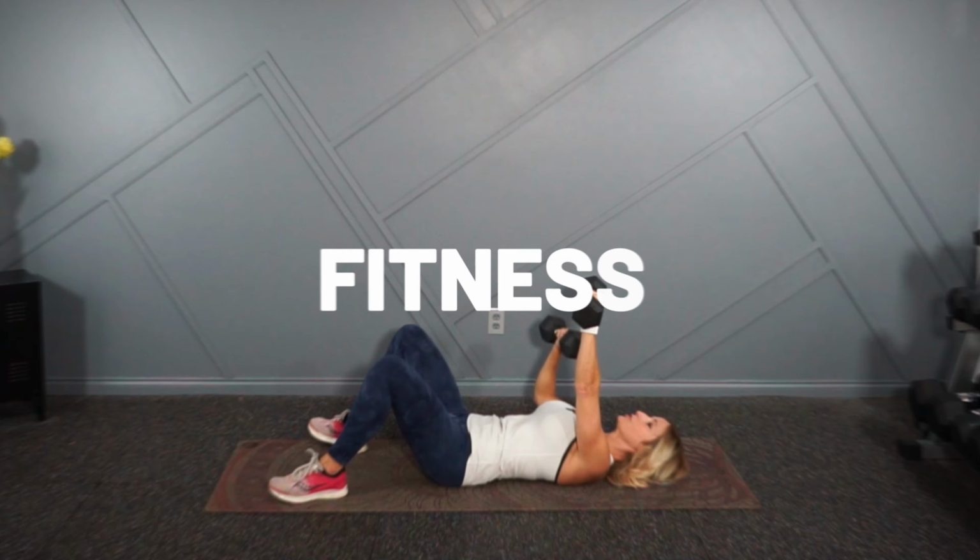You're gonna require a variety of dumbbells for the workout today, and here are the dumbbells that I suggest you might use as a beginner, but as always, lift within your own abilities. I'll start you with a warm up and we'll end with a cool down. All right, ready to move daily? Me too, let's do it.